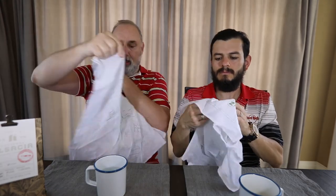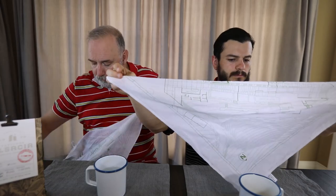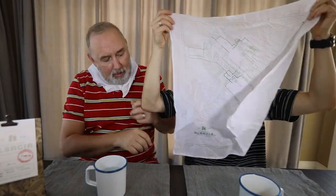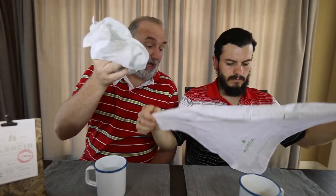So, we'll set that there. Let's see. Oh, if you go on the tour, one of the cool things is they give you these bandanas, and you basically put it around your neck. It has a little diagram of the place. So it's kind of a map of the facility, and it has the logo on it. So that's included in your admission price. And actually, this comes in really handy because it can get really hot out there. You are up on the side of the volcano, and if it's a sunny day like it was for us, that sun is pretty intense. It beats down on you, so it helps your neck so you don't get sunburned. So that's a good thing.